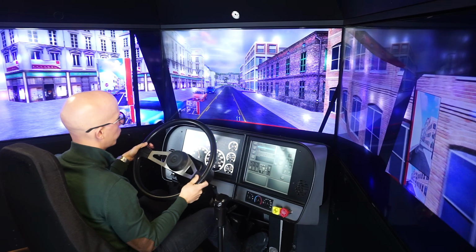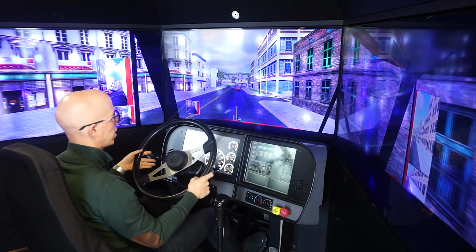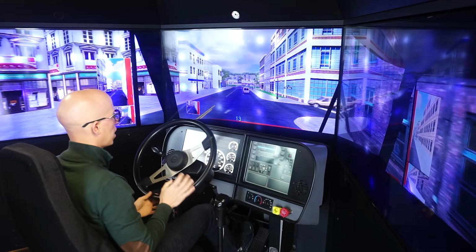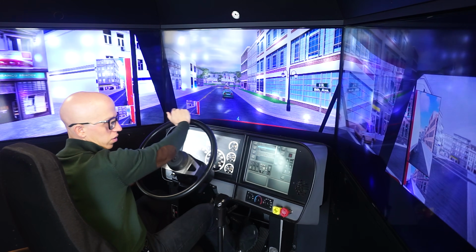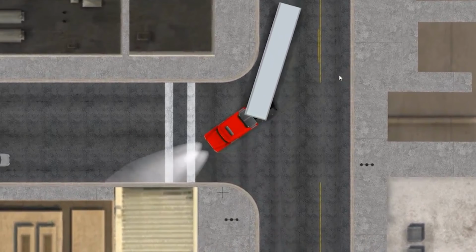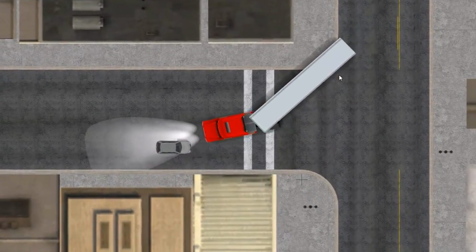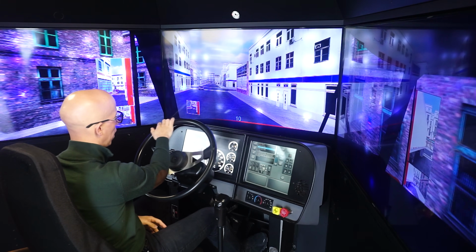Sometimes you will have to get through that, but when you're taking the actual CDL road test, they won't be taking you through any situations like that. So one more time, we're going to go nice and wide, watching all these cars coming on over, waiting for our time to go. This is a wider road, so it should be easier to do. And boom, that's how you can mess up very, very easily when you don't control anything.